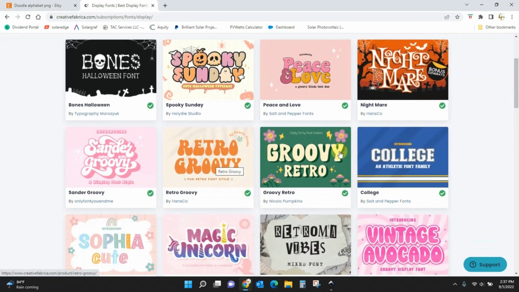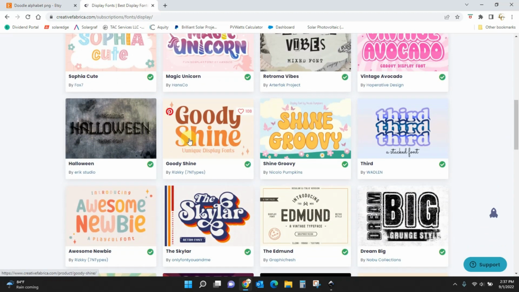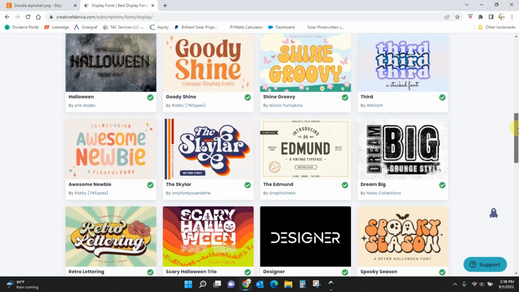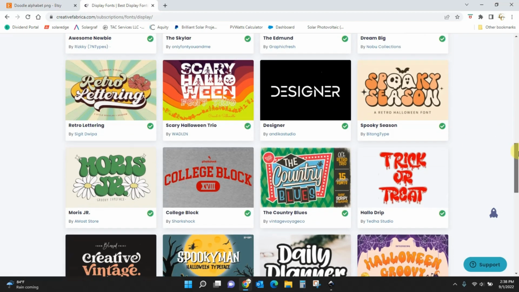You've got retro fonts. You have got this Goody Shine third. That one would be great because, again, it already is the outline. You don't have to click out the fill in that one. Awesome Newbie. I mean, any of these are going to make really, really good doodle letters. So that's how you do it.